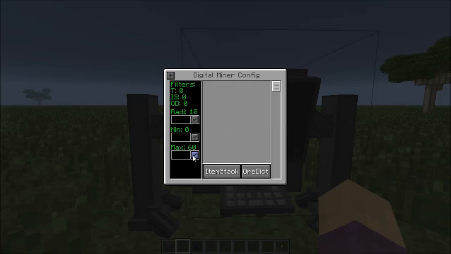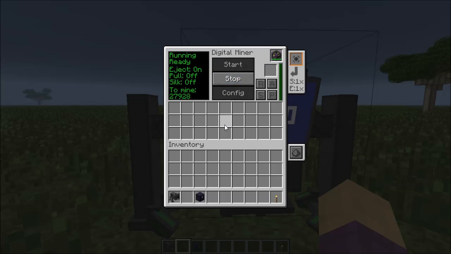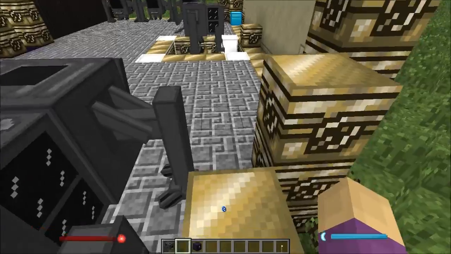Let's do configuration all the way up to 70, radius 10, whoops, wrong one, and let's do everything. What's going to happen? Let's find out. We'll come back to that in just a minute.